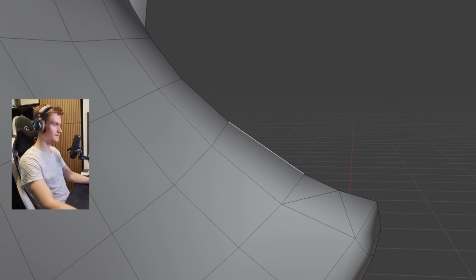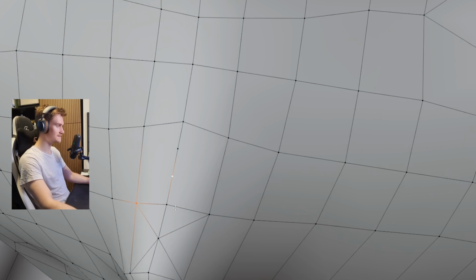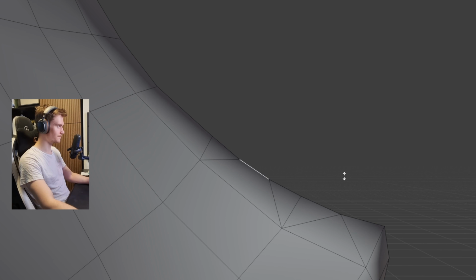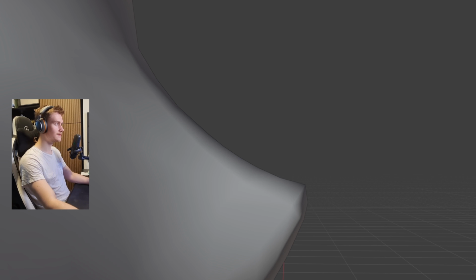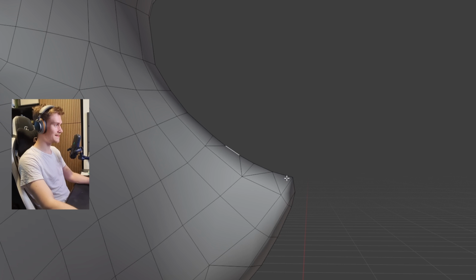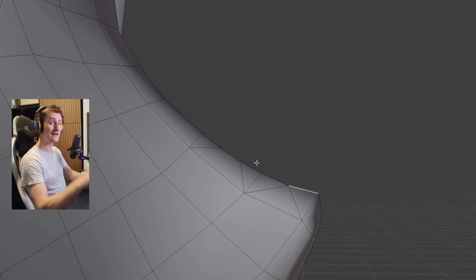If you want to have two more points, you can subdivide this edge, let's say by 2, and then you can do this, for example. And then all of a sudden the silhouette already looks a lot smoother than it did before, just by adding 1 or 2 points rather than everything being more subdivided.